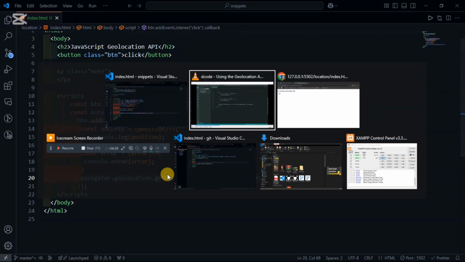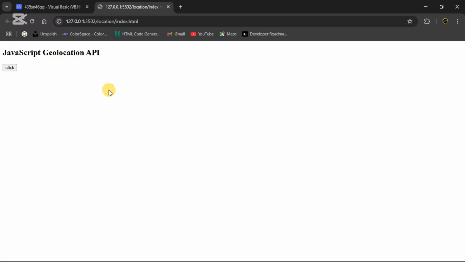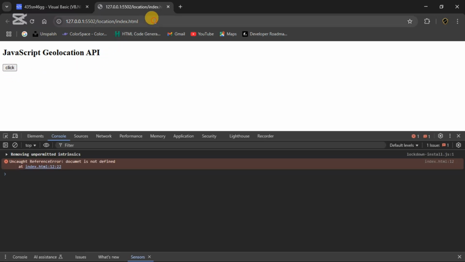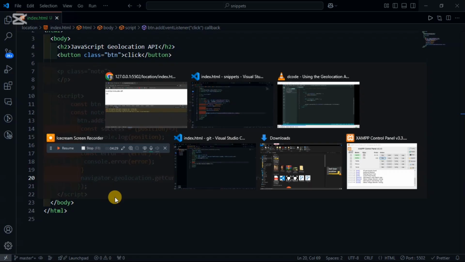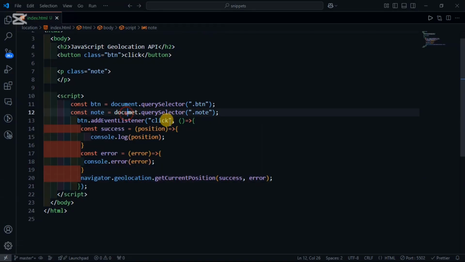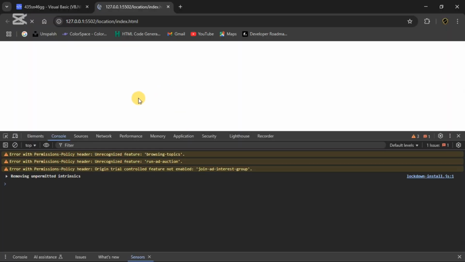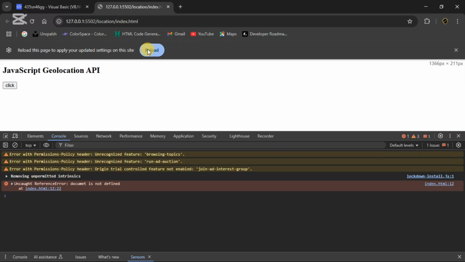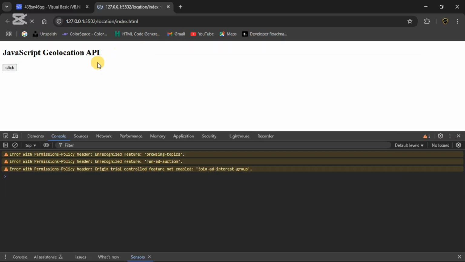So when we click here, let's open the inspect tab. I think there's an error. Okay, I'll fix that. Let me reset this, because you cannot access the user location unless the user permits you to do that.